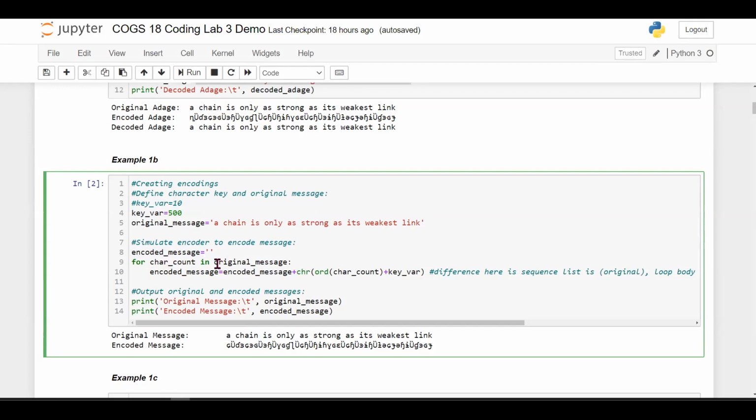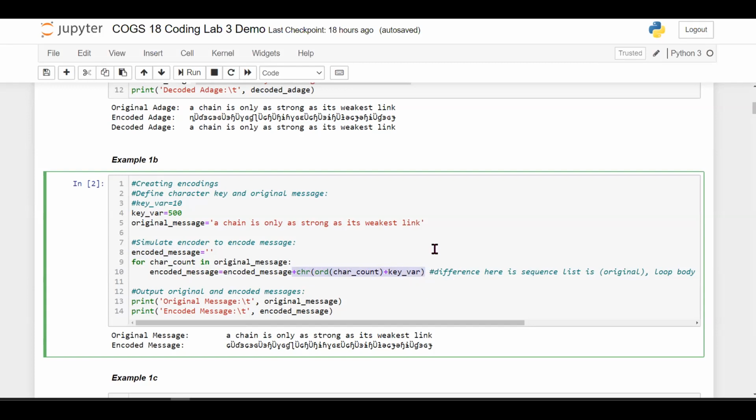From your sequence here, you want a for loop. You take a character counter and loop through all the different characters in here. This populates your encoded message from all the character and key variables.